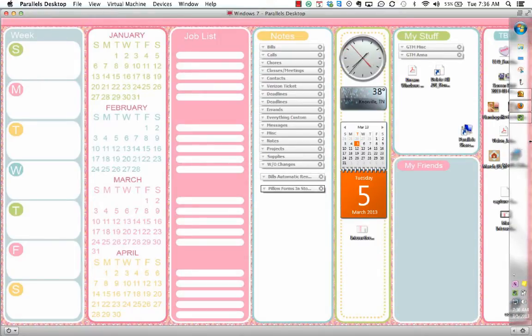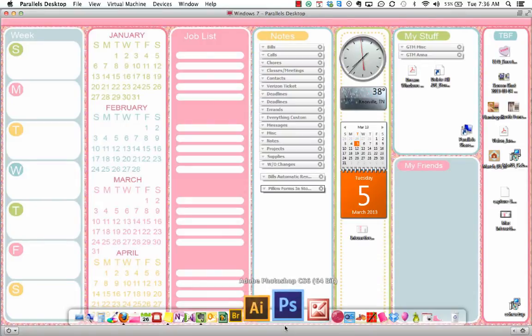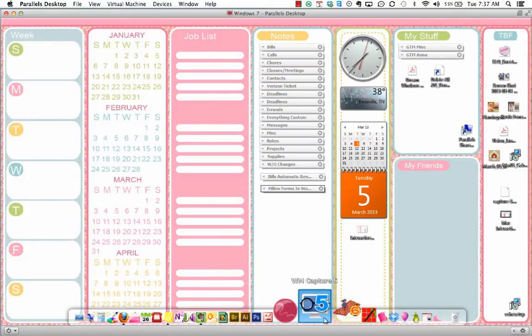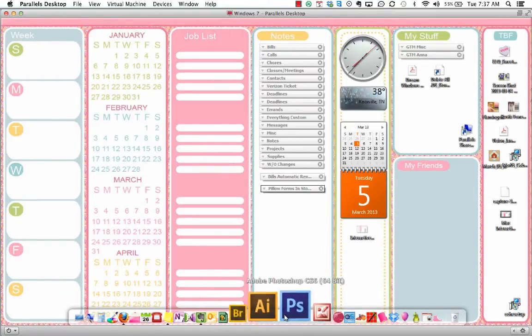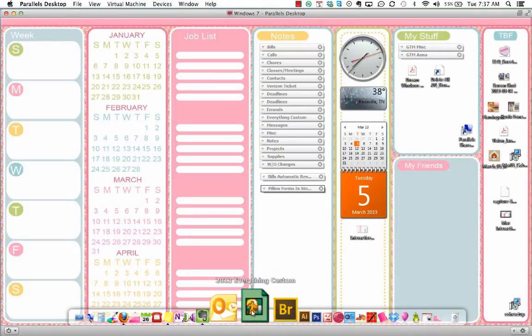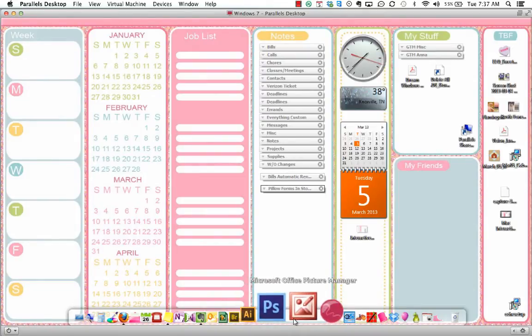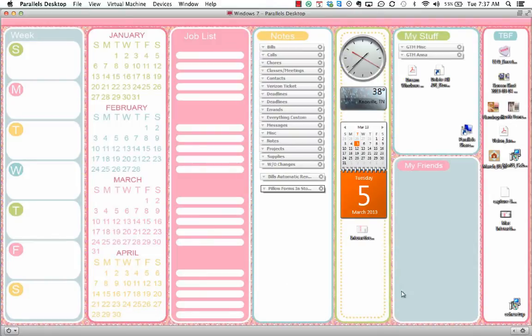And I like to keep my taskbar on the right. The reason I like to keep it on the right is because I keep a Docker down on the bottom. And this Docker works much like the Docker on the Mac. And this is something you'll also find in our shared folder if you're enrolled in my class. And this is called Rocket Dock. If you're not enrolled in the class, you can Google it and download it from the internet. And so that's why I keep my taskbar on the right.